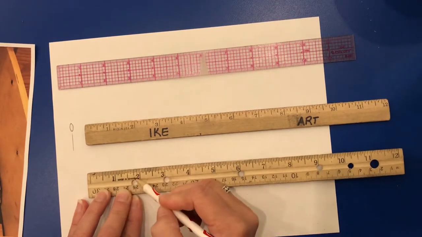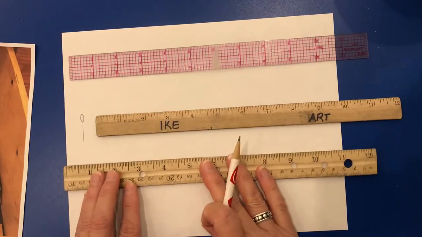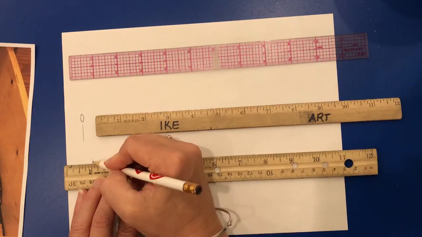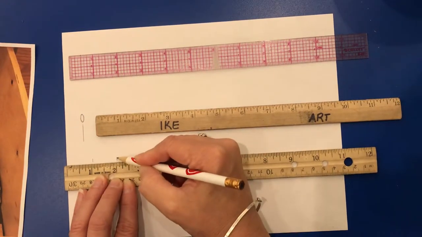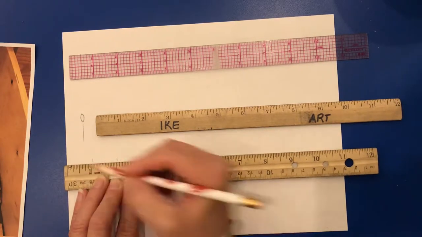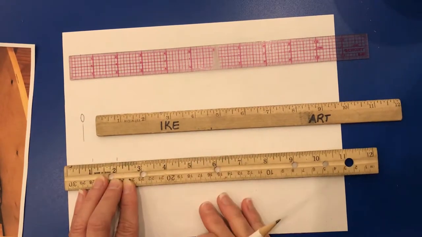So if I were measuring on my paper, I would be putting my paper on the edge with that line right there. And then I would be measuring from there, my inches. So this would be considered zero on this particular ruler.